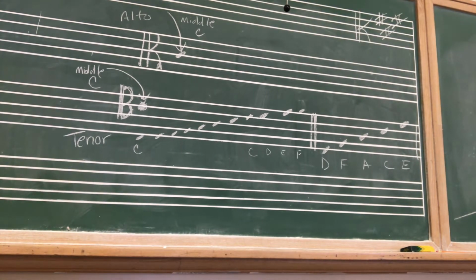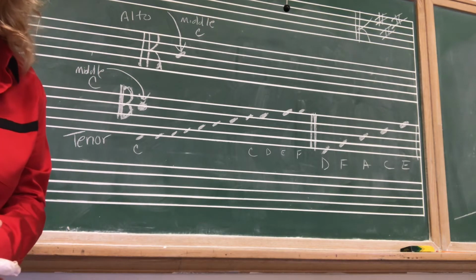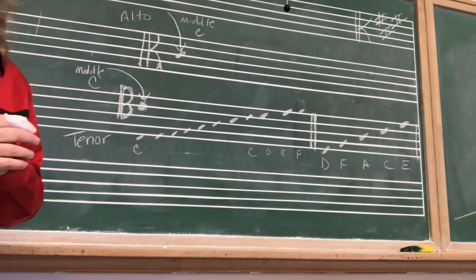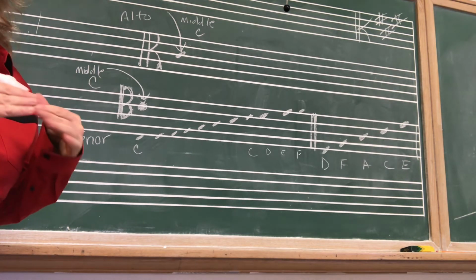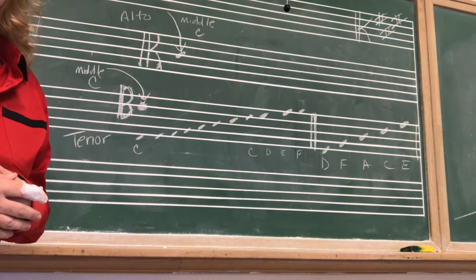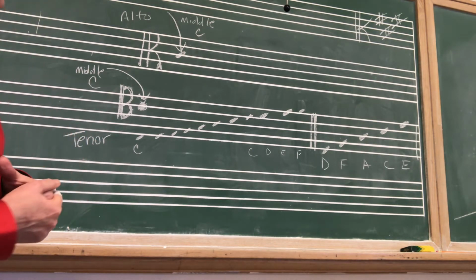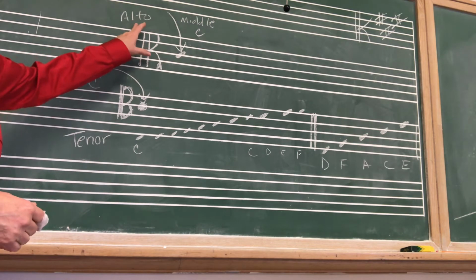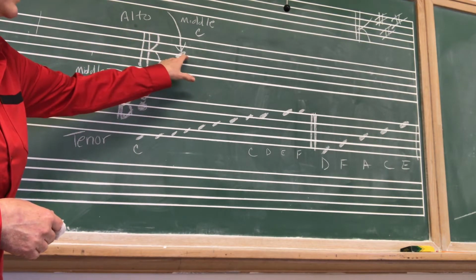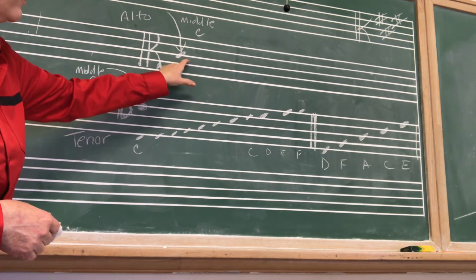So, tenor clef. Well, you are doing really well in alto, I would say. Again, chapter 7 is about these C clefs. They just are created so that certain instruments don't have to read so many ledger lines. So you know that in alto clef, this middle line is middle C, okay?